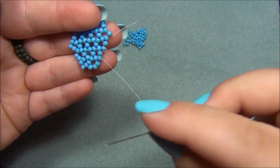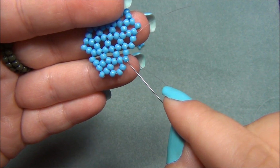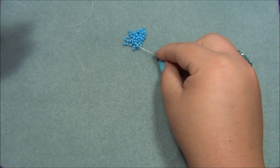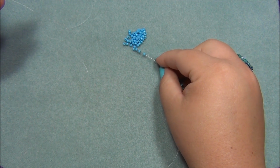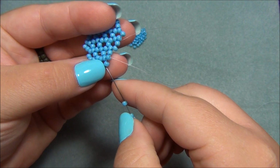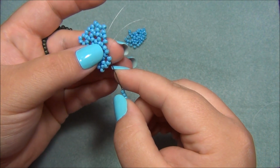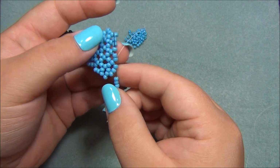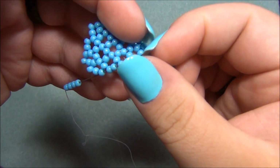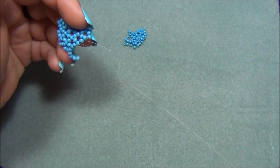Now I have to pick up 2, or not 2, I have to pick up 4 because I have 2 here. 1, 2, 3, 4. Here's my 2. I'm going to go through these 2, and then I have to step up to my next circle and pass through those. So again, I'm passing through 4. Picking up 4, going through 4.